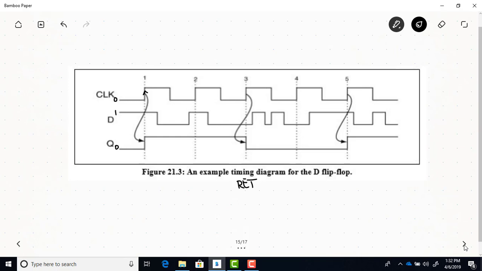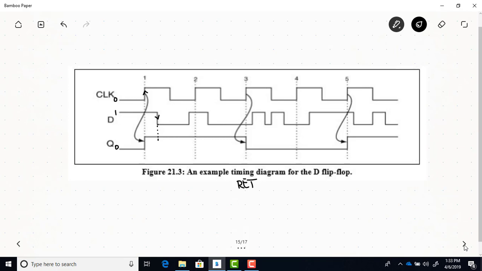Now notice the next thing that happens is the D input changes from a 1 to 0 here. But at that time, if you look, the Q output remained the same. And the reason for that is because, again, the only possible time that the Q output can change is on the rising edge of the clock. So the D input changed here, but the Q output remained the same, since we're not at the time of a 0 to 1 transition of the clock.